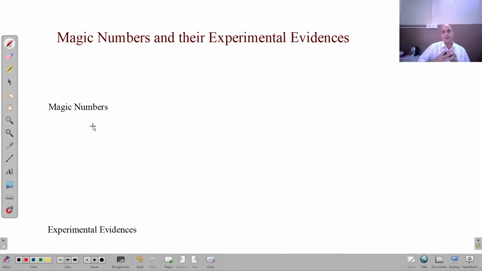In this lecture, I'm going to take up the next topic of nuclear physics. The chapter that we are discussing here is nuclear models, right? In the previous lectures, I have discussed the liquid drop model of the atomic nucleus. We have discussed the semi-empirical mass formula.